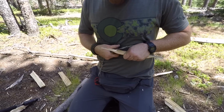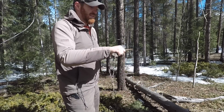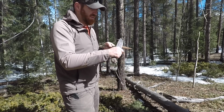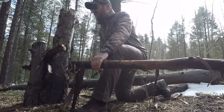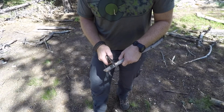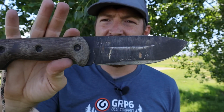It is thick enough to split almost anything, but still manageable enough because of its shorter blade length to get the finer work done if I have to, and be able to just be so reliable and made right here in America. You can't complain about that. So this is just such a sick blade. I love the Becker BK2. You can see there it has years of work and love on it, and it just keeps on ticking. Well worth looking at if you need and you love those big, thick, honking bulldozer type blades.